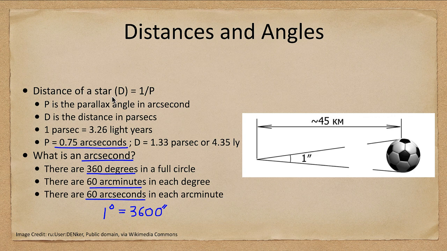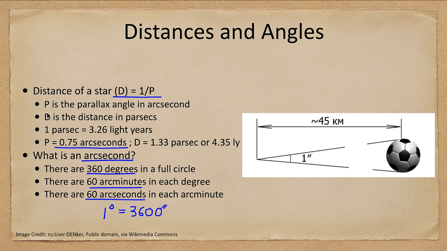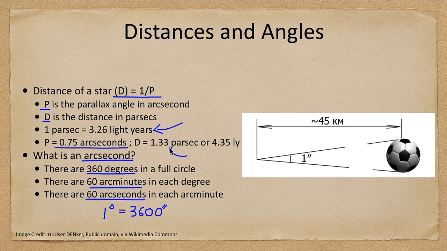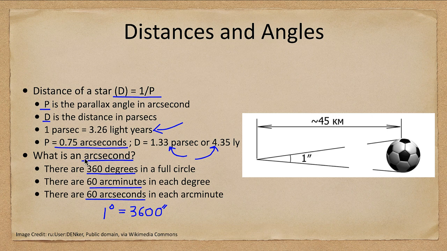But once we can measure them, the distance of the star is given by 1 divided by the parallax angle. P is the parallax angle in arc seconds. D is the distance in parsecs, where one parsec is a little over three and a quarter light years. So if we measure a parallax angle of 0.75 arc seconds, it means the distance is 1.33 parsecs or 4.35 light years. The parsec is specifically the distance at which the parallax is equal to one arc second.